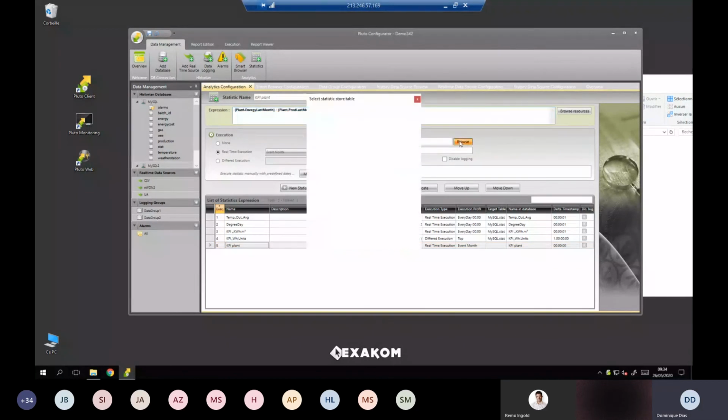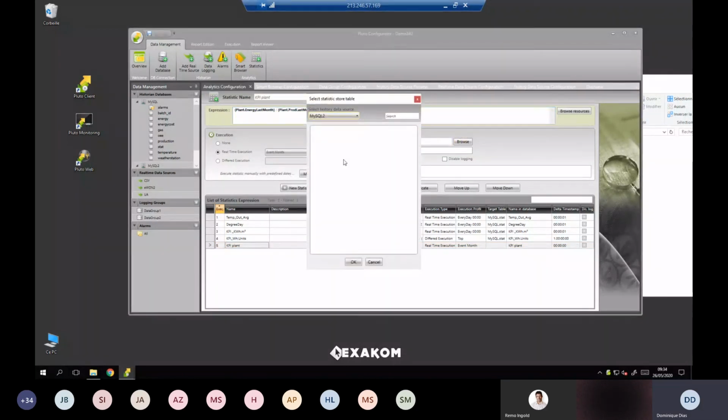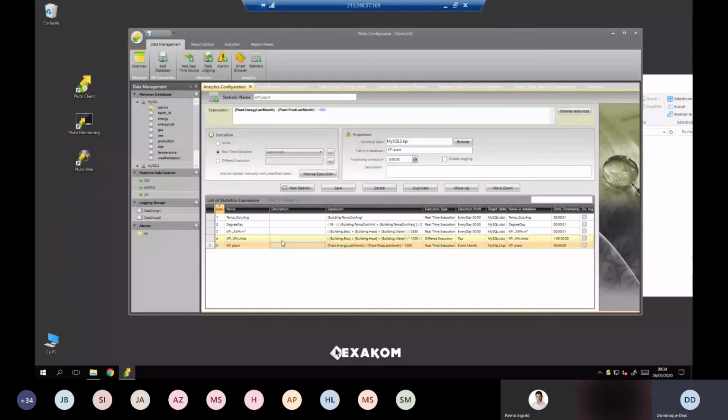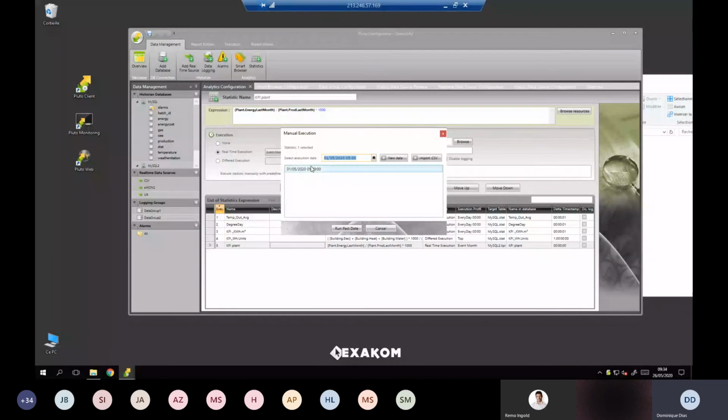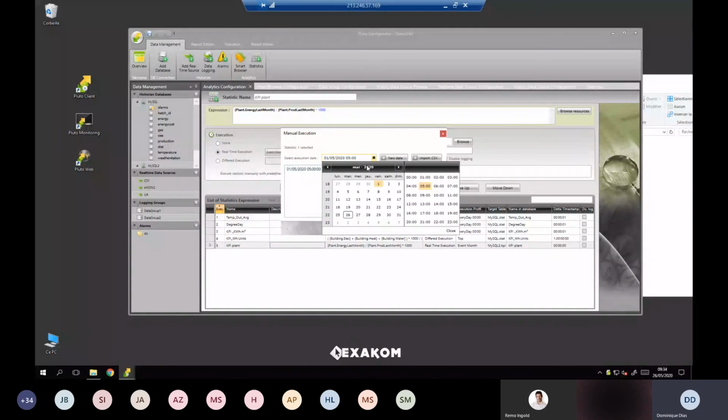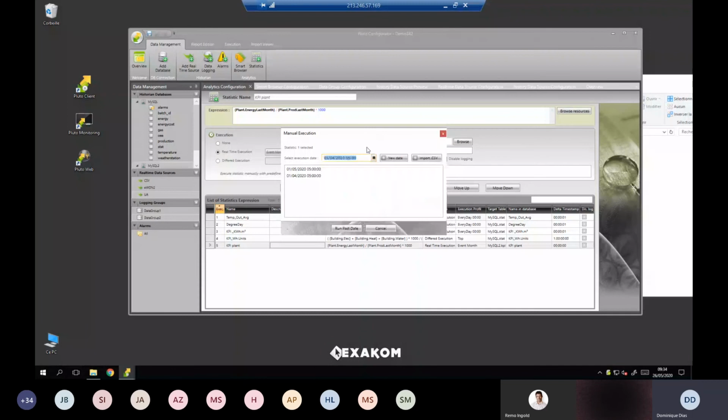You press save, and now every month, we will have to wait for the first day of next month to get the result. As you can imagine, we will have this new information coming in. For those that don't want to wait until next month, you have a manual mode. And here, for example, you can say, I want the playback. I want to calculate the analytics of May 1st. I want to calculate the analytics of April 1st. You can go to the past and you can calculate the past values.